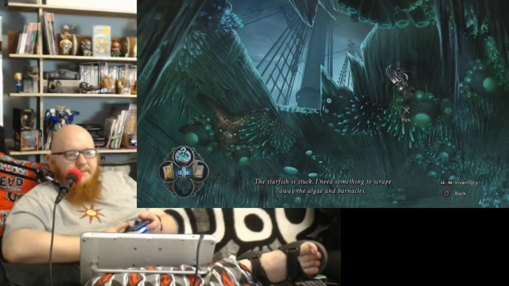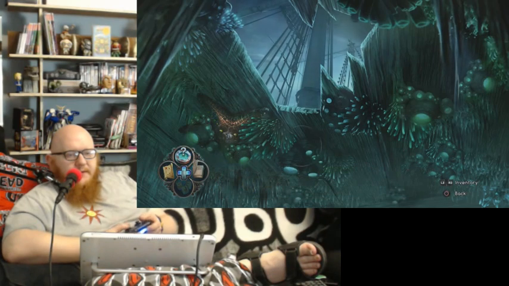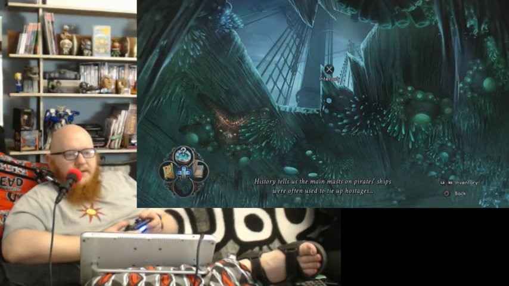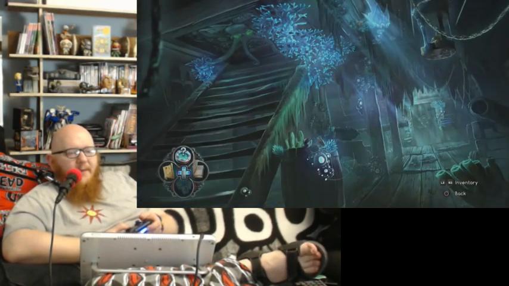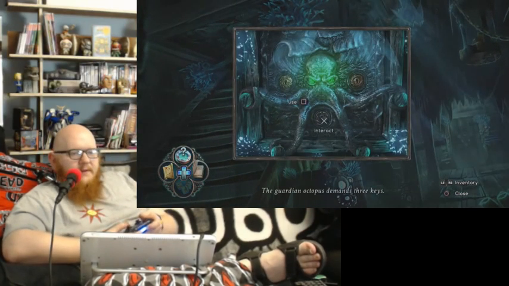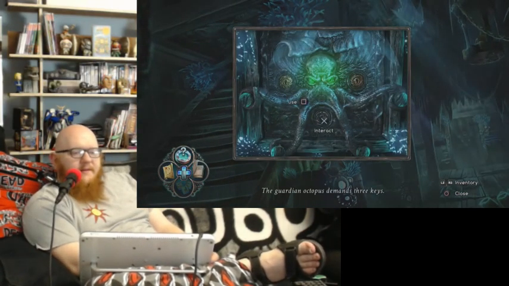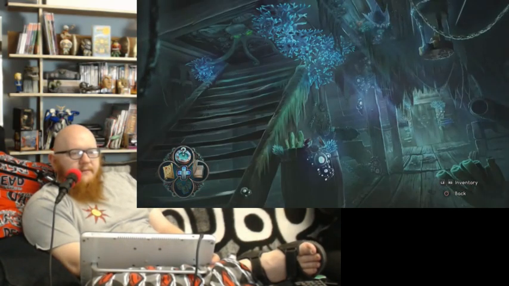Rip away the algae. Does that work? Nope, something else. Interact. Or often used to tie up hostages. Jesus. Alright, that's helpful but also terrifying information. Hey, Mr. Algae. Three keys? I'm gonna stab that in your eye, dude.